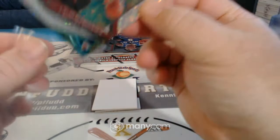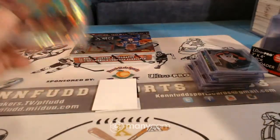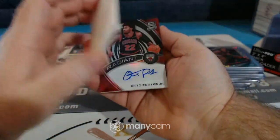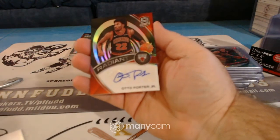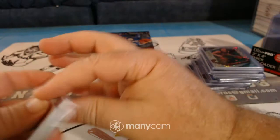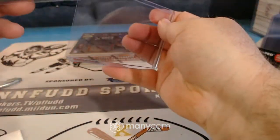That one's 77 of 99. Last autograph also for the Bulls, Otto Porter Jr., to 99. Bidreau.